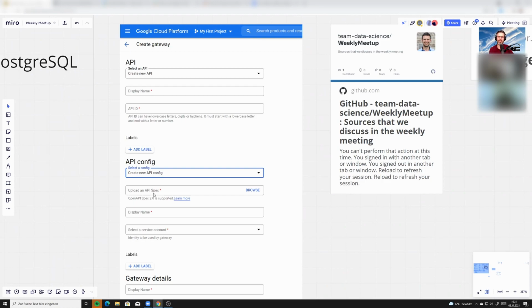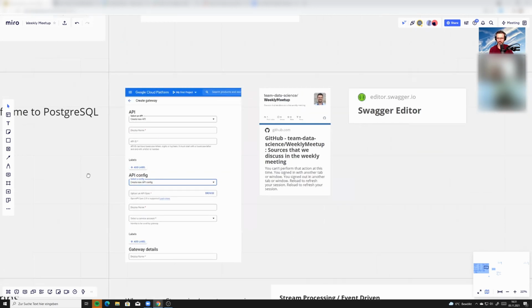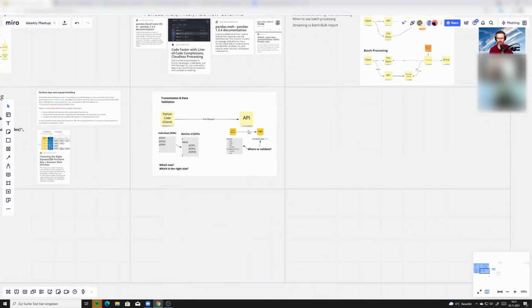So that you basically define your API with what are the URLs, which methods do I use, which data types and parameters am I expecting, and so on. You have to define all of this in OpenAPI. So basically, let me quickly go to our last meeting.